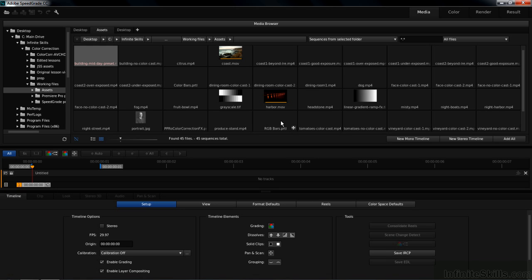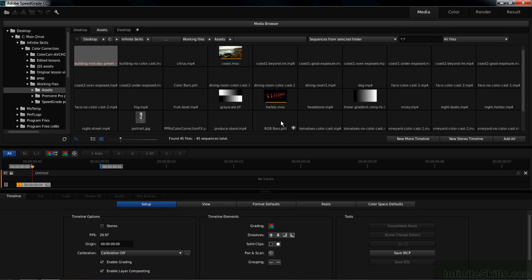So SpeedGrade works primarily with image sequences, but it also works with some raw formats, like ARRI Alexa and Redcode raw R3D files, and also Phantom HD, which is typically used for high frame rate recording, but not with typical HD file formats like AVC HD, or AVC Intra, or DVCPRO HD, or XDCAM HD. So for most typical professional and prosumer videographers, SpeedGrade just was not something that they could use. Now you can. Now you can take any kind of video file that works inside Premiere Pro and open up a Premiere Pro project with those video files in it inside SpeedGrade. It is a huge development.